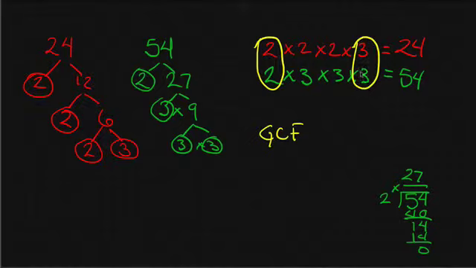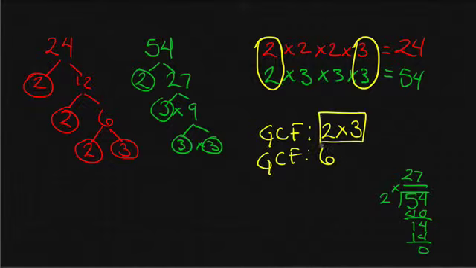Think of them as twins, right? If there's a set of twins, a red and green twin, then they are common factors. Now, the rest of these people in this factor are 2s. The rest of the people in this factor are 3s. They're not twins. They're not common. So the greatest common factor is a factor of 2 and a factor of 3. So the greatest common factor is 6. You want to multiply those two things together.